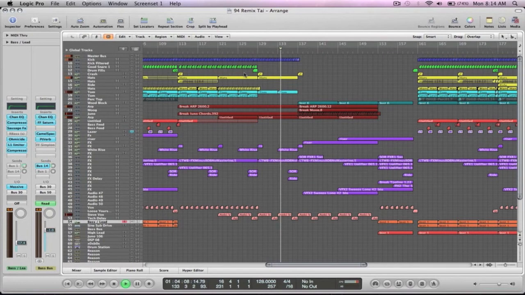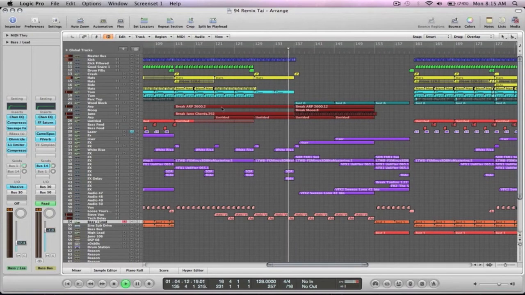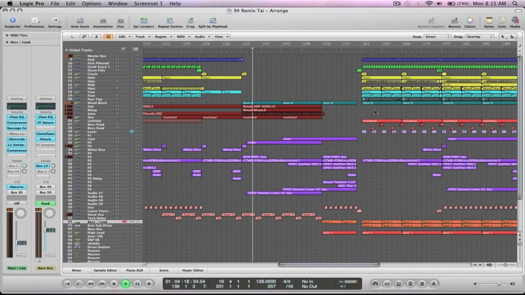Still carry the elements over and slowly take them away. But I've introduced these, so when I take the rest out, enough of the elements carry over. So it's a nice and smooth transition between the two.